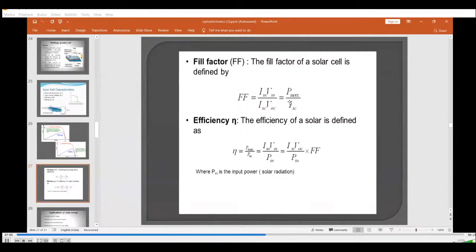It is the ratio of maximum power output to short circuit current. Similarly, efficiency. Efficiency is nothing but how best we can use this solar cell and where we can use this solar cell, and it can be explained by a factor known as efficiency. It is always denoted by eta. Okay, so that is efficiency. Eta is equal to Isc, that is short circuit current, multiplied by the open circuit voltage, divided by the input power, into the fill factor. This gives you the efficiency.